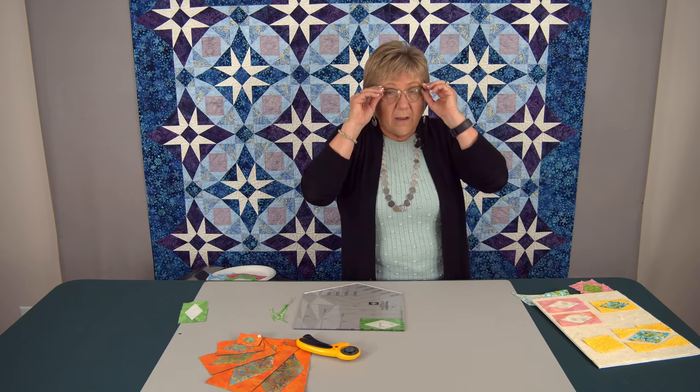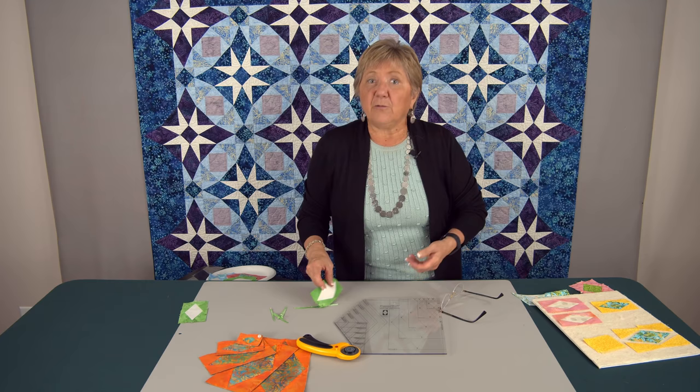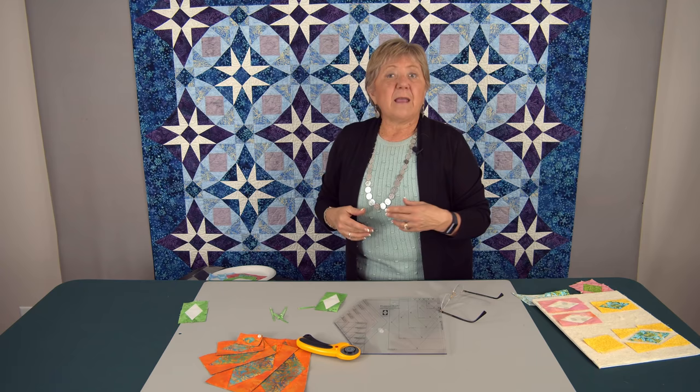So if Storm at Sea is something that you want to do, you're going to want to add the Square Squared tool and the Diamond Rects tool to your lineup to give you building blocks that are the right size, so that those quilts are going to end up being better constructed in the end. Enjoy the quilt show that we have that features the Diamond Rects tool.